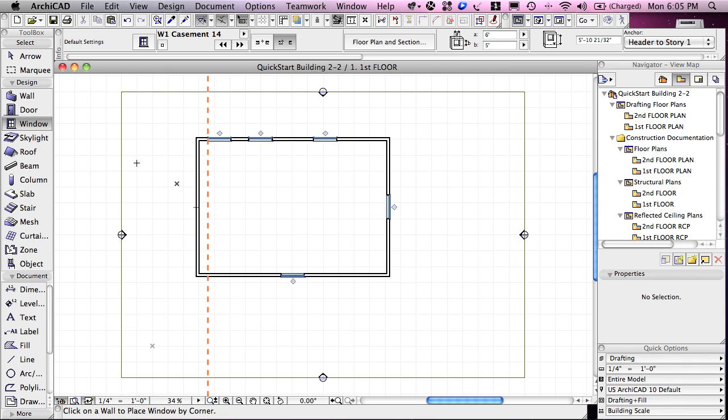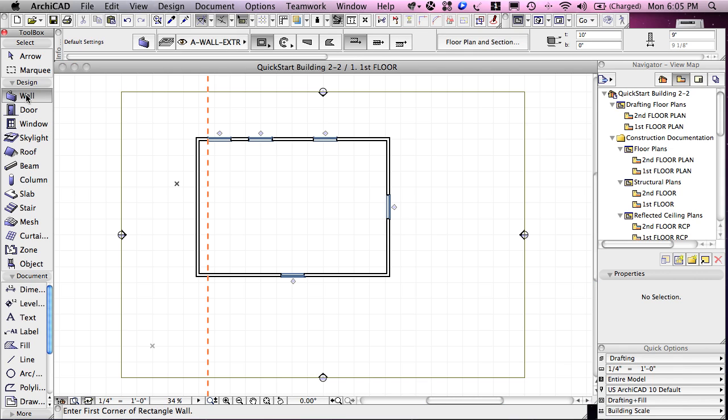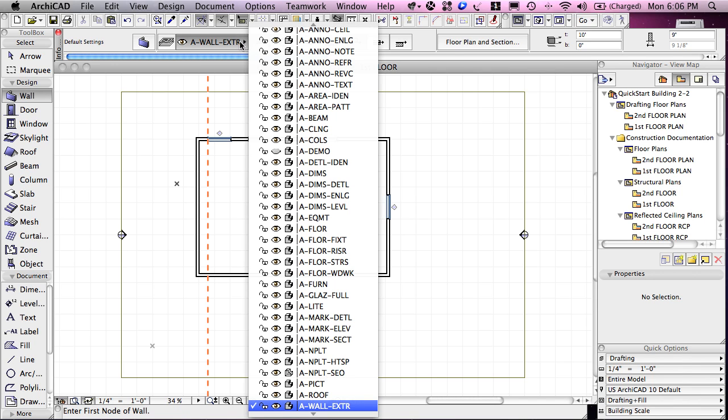Now let's say that we wanted to put in an interior wall a certain distance away from the corner. So I'll go to the wall tool, and let's say that we want to create a single wall instead of a box of walls. Now it would be good at this point to change from the layer called A Wall exterior to a different layer.